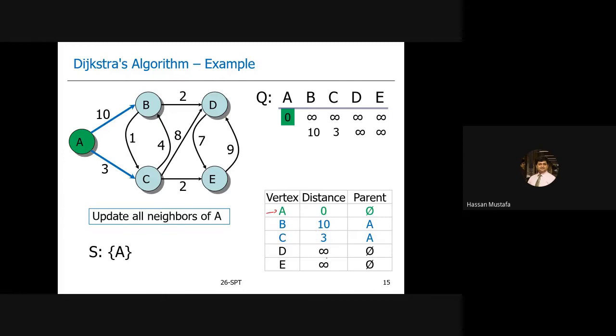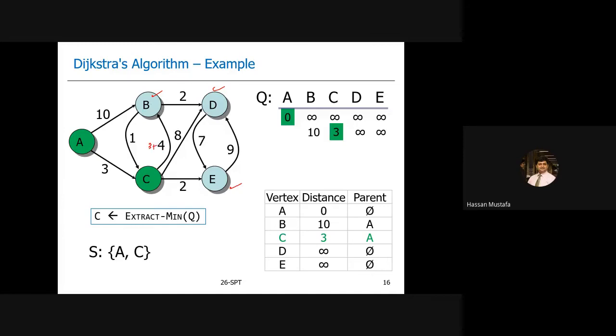From the remaining vertices, C has the minimum cost, so we would remove this. C is now the root of the minimum heap. So we would remove C from the queue, and for C, the adjacent vertices are B again, D, and E. All these three vertices are adjacent to C. Remember, the edges here are directed edges. The cost of C is 3, so for this edge, the cost would be 3 plus 4, 7.